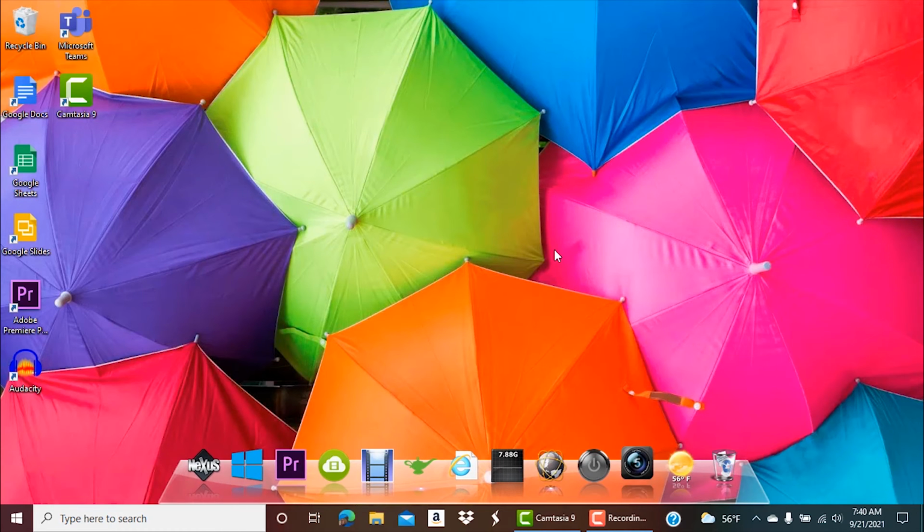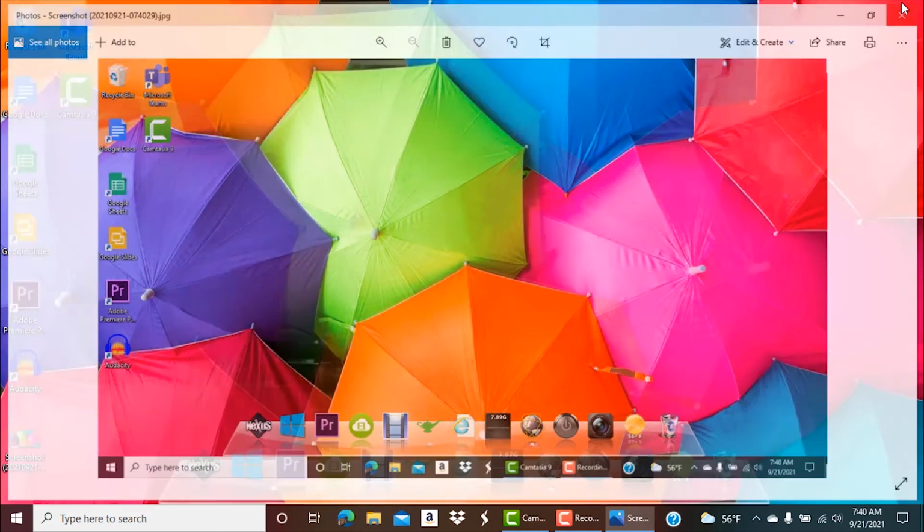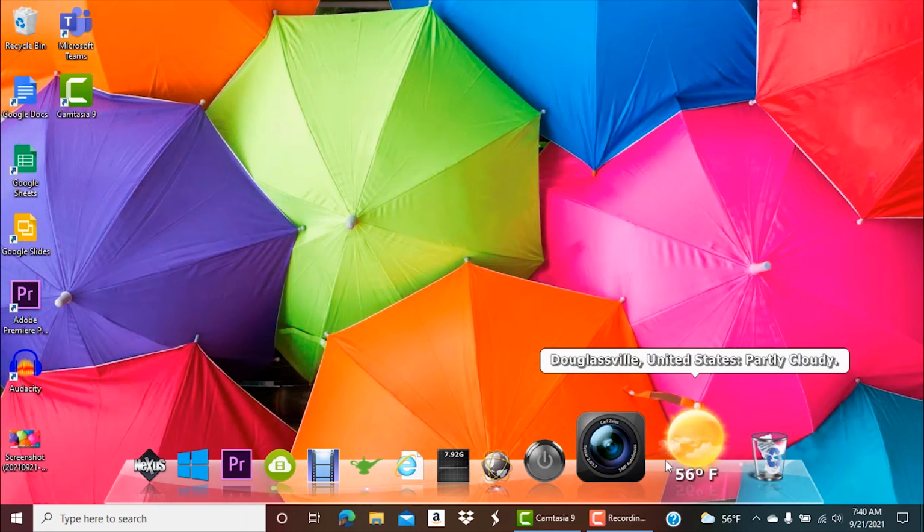Here, capture desktop, you can actually go through and capture your screenshots, whether they're using Windows, and what it does is once it's done, it'll leave a JPEG file right on your desktop, and you can just do snapshots of different things if you're putting together a presentation or a YouTube video, and you want to do a bunch of screenshots. This is a really fast way to do it.